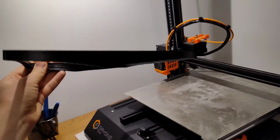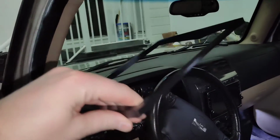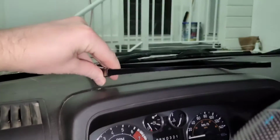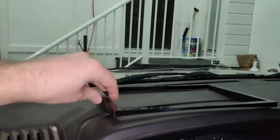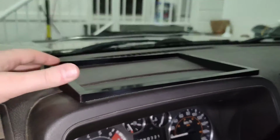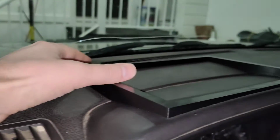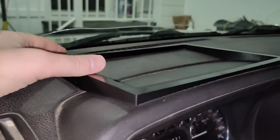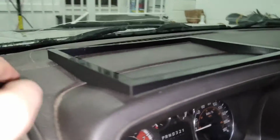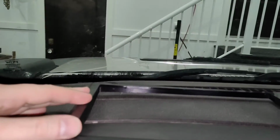All right, well, moment of truth. Well, that didn't work. Okay, I mean, it's close. But it's far from perfect. We got a pretty big gap right in the front here.